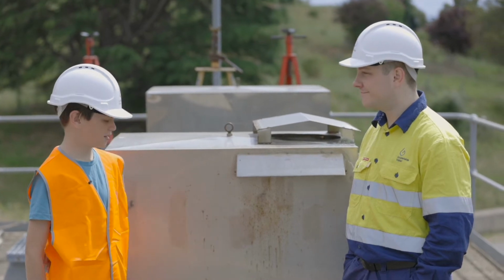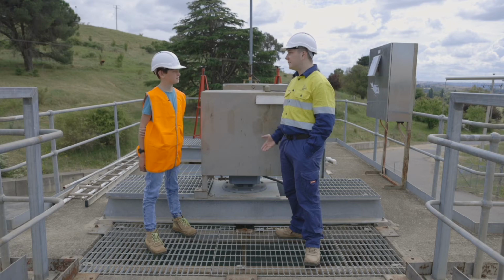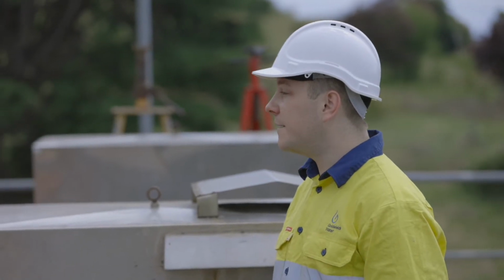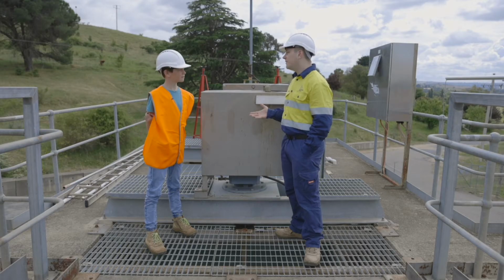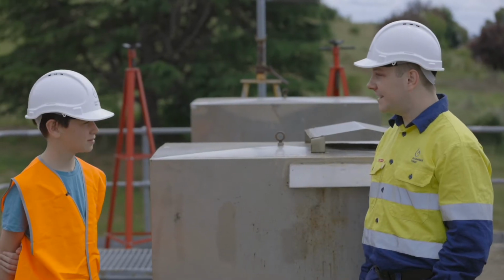Spot on, Seth. And so why are these tanks called the rapid mix? So the tanks act as the name suggests. They have stirrers inside that provide fast mixing to ensure that the chemicals are well mixed in the water to create a uniform solution. Kind of like giant egg beaters when you bake a cake. Shall we go have a look at the next stage of the process?